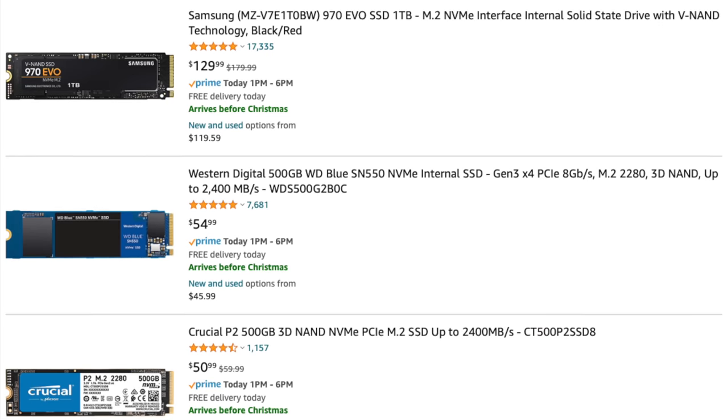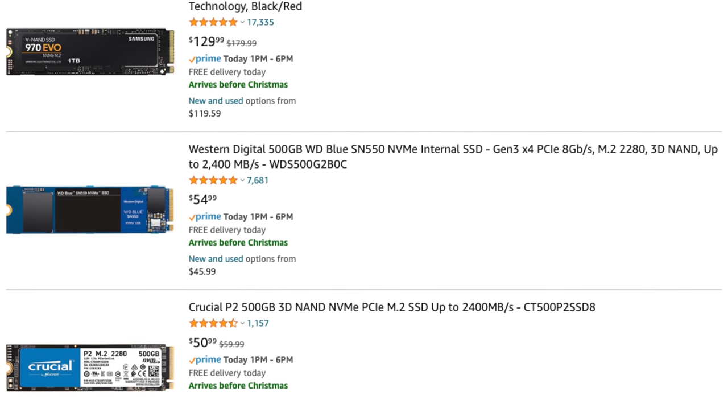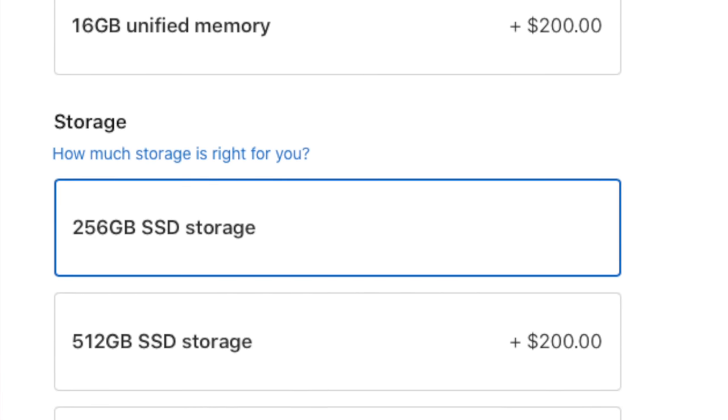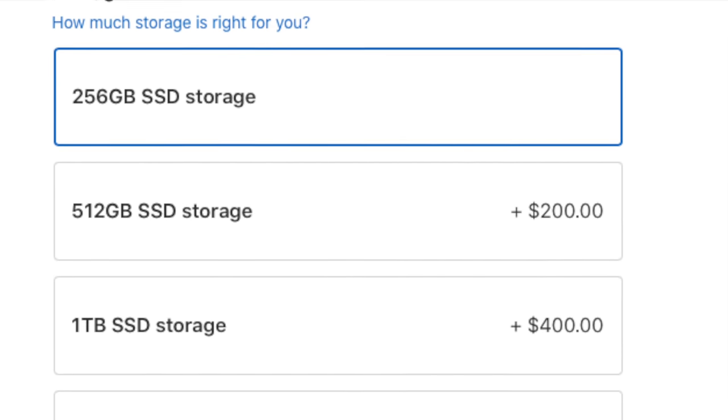But M.2, NVMe, those kinds of storage drives are incredibly easy to install. I've got laptops with almost smaller chassis than the Mac Mini, and they still let you put your own hard drive in those. The reason this bothers me more, the higher in the upgrade path you go, is of all the places that I think Apple charges too much, storage space is absolutely it. If you were gonna say, Gary, there is an Apple tax out there, I would only agree that the Apple tax exists in their storage options.